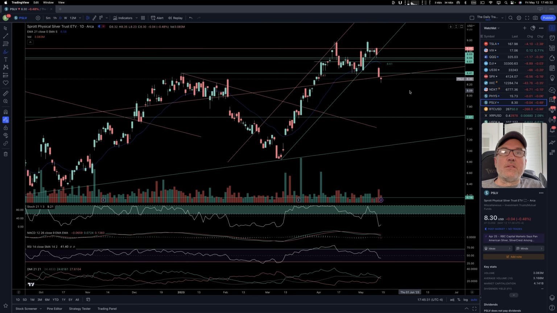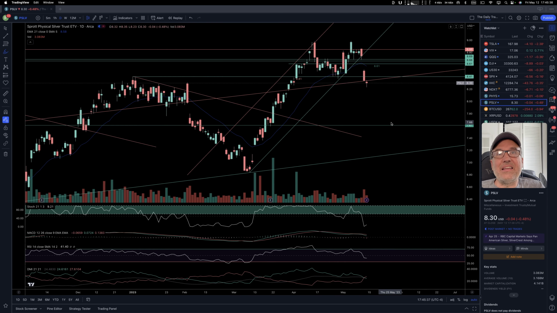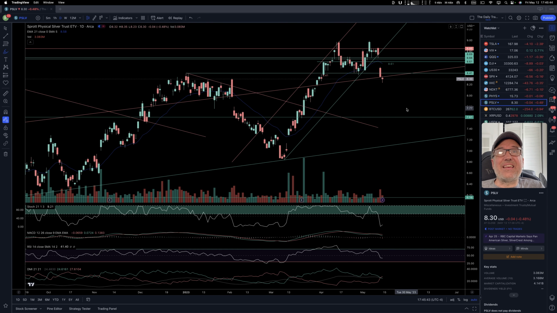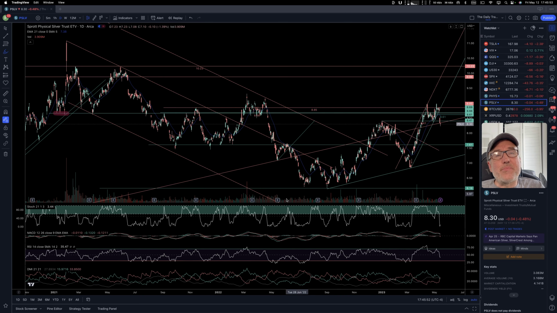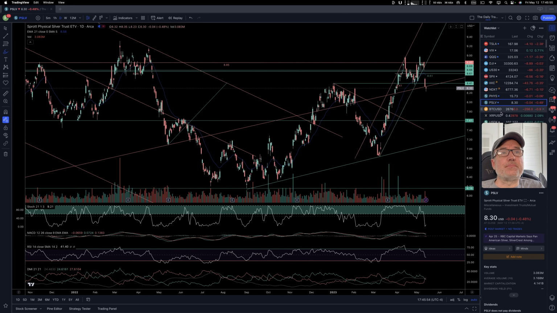Silver, wow. Silver is continuing its move down. Yes, it's not a lot. Look at stochastic at 9. Wow, this one is tanking quite far. It is now back into its big upward channel right here.